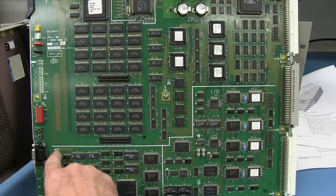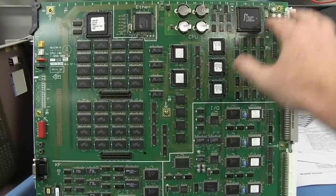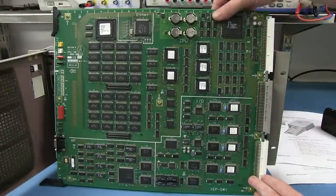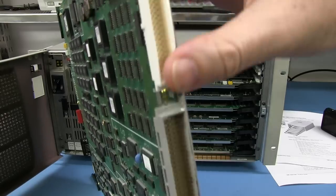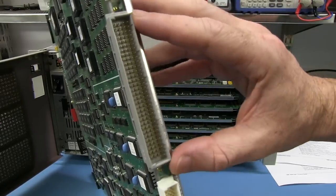KF, there we go, is that keyframe hardware down here. We've got IO stuff and the main processor, Ethernet up the top there. You can see it says Ether, and wow, look at that. And as I said, all DIN 41612 connectors down the side here. Looks like we've got three of them. Two are, here we go, sorry about that. The top and bottom ones are three-way ones, and the center one, four-way.